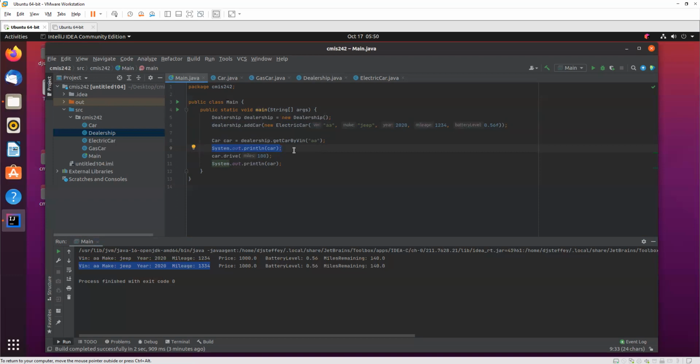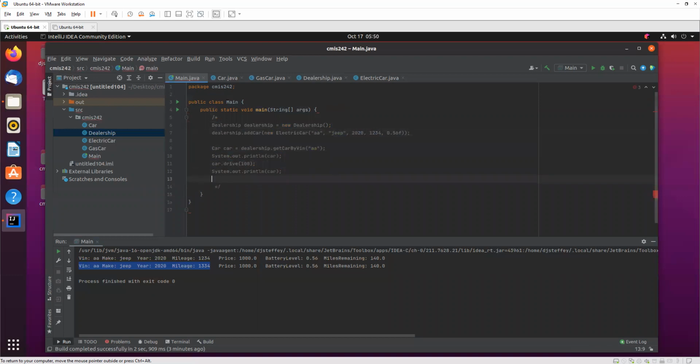All right, let me go on to talking about recursion. I'm not going to delete any of these other classes. I'm going to delete the stuff out of main. Actually, let's just comment it out in case I need it later. So another topic is recursion. So what is recursion? Recursion is where a function will call itself to do work.